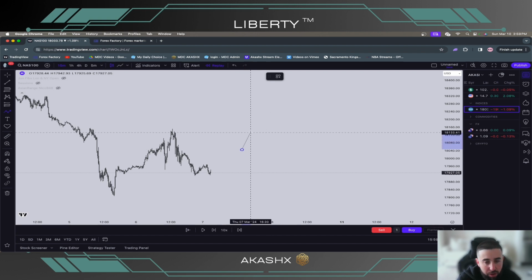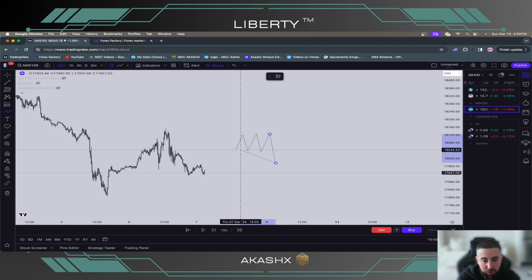Typically with liquidity concepts, what we're going to want to see is price form either a support or resistance level, right? Essentially just a point of price where we see those lows or highs maintained until eventually we see a strong break of that. Let's say we have a support level and we break structure below that. This is where liquidity concepts come in. We understand that there is going to be a lot of stop losses, a lot of liquidity resting below things like equal highs or equal lows.